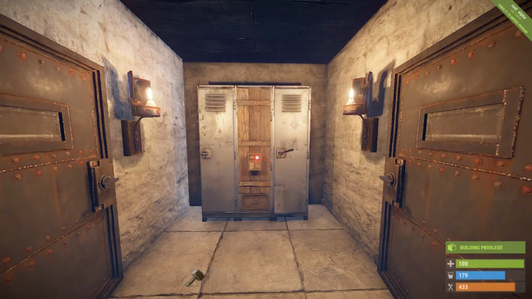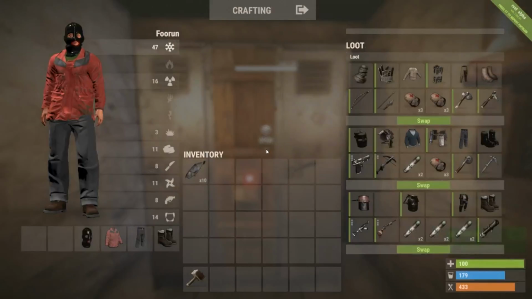Now today we're going to be taking a look at what is coming in the Rust update on the 9th of March 2017. Now as you can see in front of me we have a brand new item. Now this is the locker. Now this is smaller than a salvage shelf and you can only store weapons, armor and anything else that really goes onto your toolbar. So if we take a look inside, you'll see here that we have different loadouts and we can switch between them.